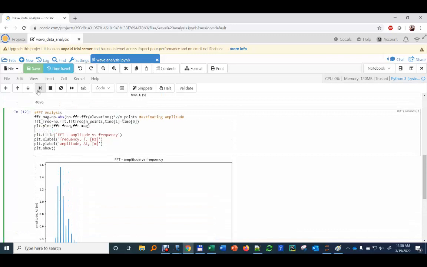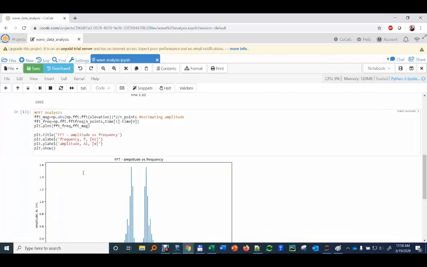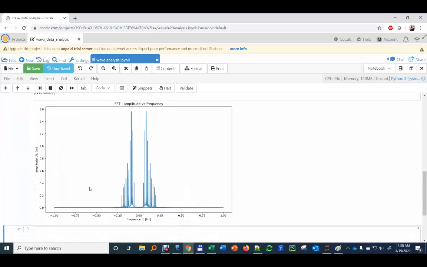What you get here is because of the Nyquist value. It tells you that I have tried to calculate the FFT also for values beyond this, and the spectrum will start repeating itself.